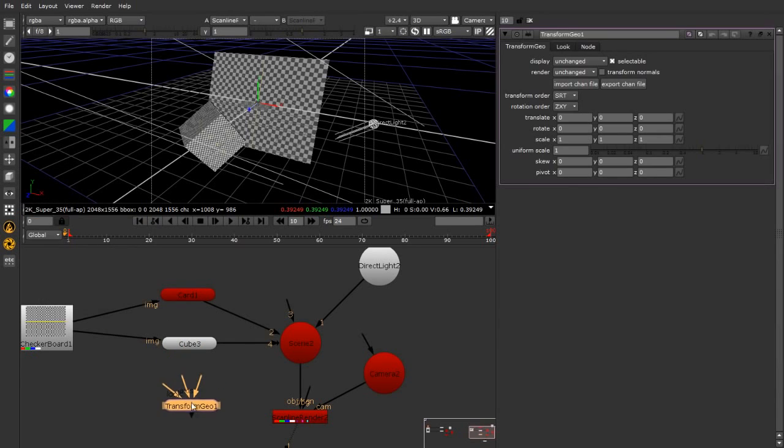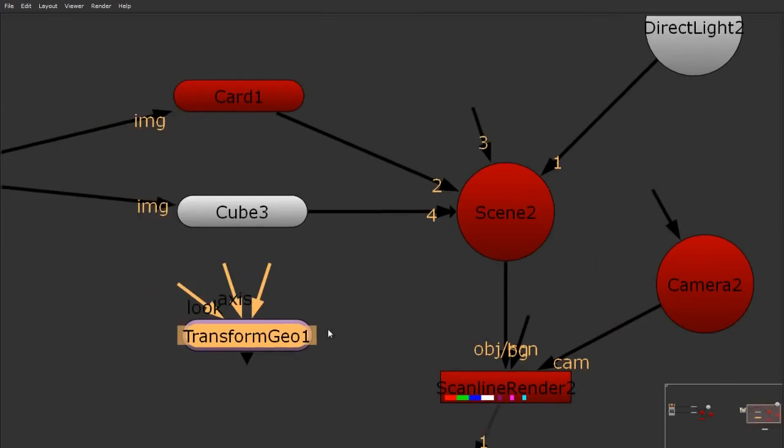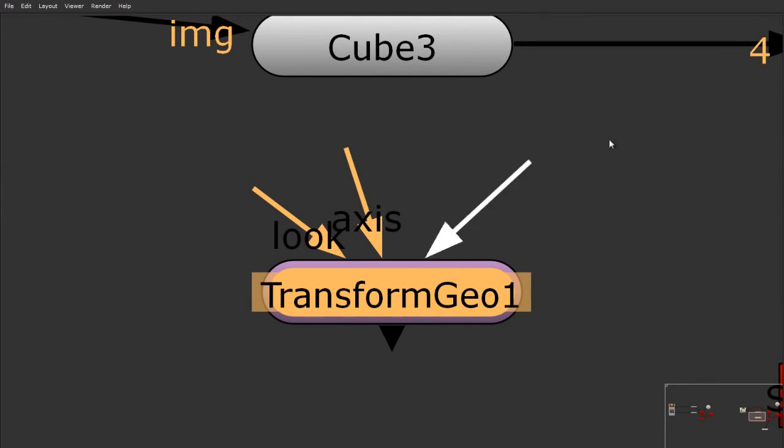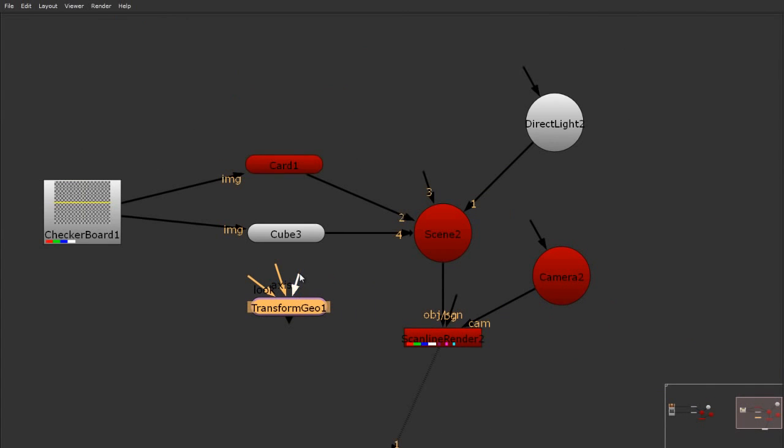If I apply TransformGeo, you can see that it has very specific inputs. The default one without any naming on it is the input. This is where you input your geometry or objects which you want transformed. Apart from this, we have the axis and the look. I'm going to talk about these in a little while. So let me just disconnect the cube from the scene itself.